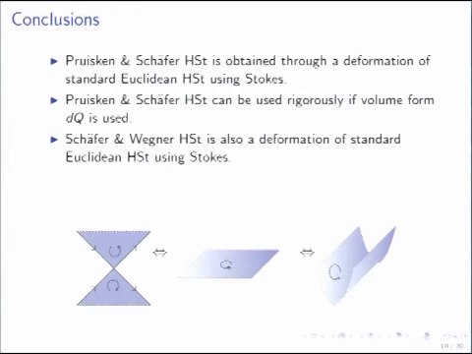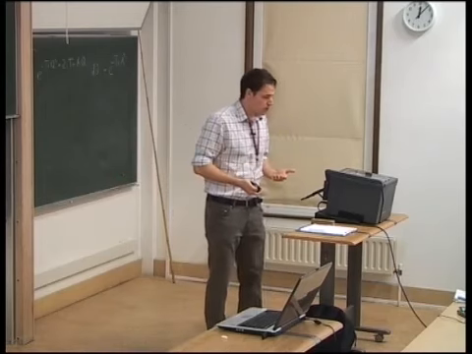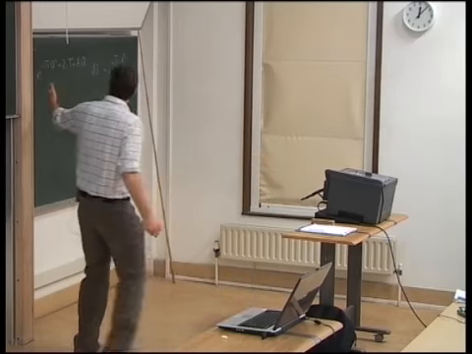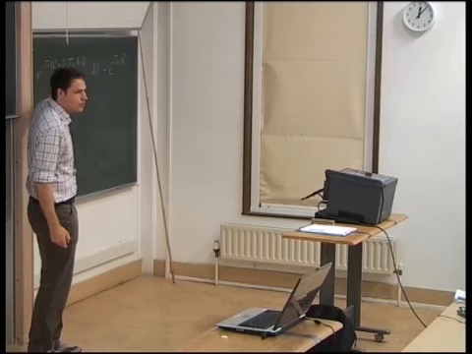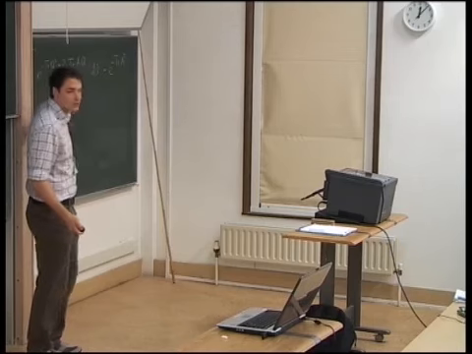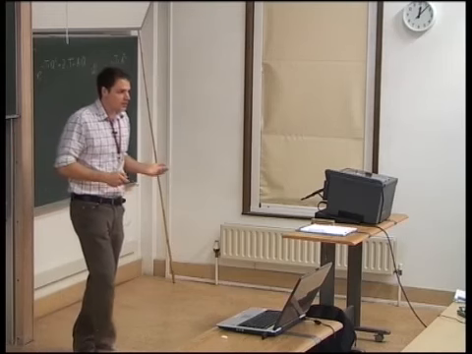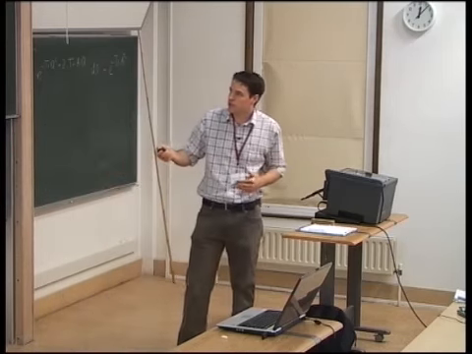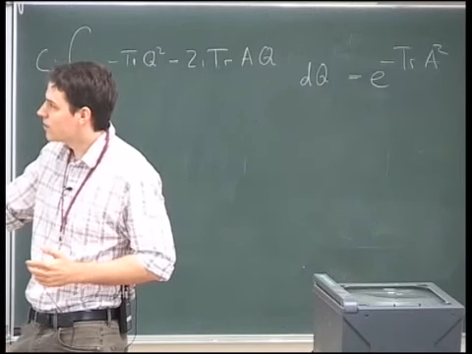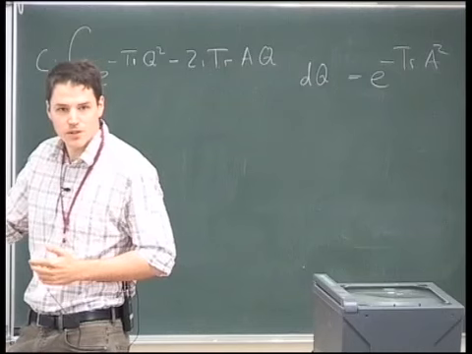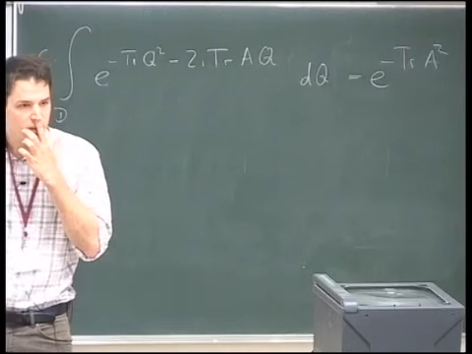So the picture is the following down here. And just remember the original problem. We had this identity and we wanted to exchange the integration over d phi and dq. Now this was not possible using the simple Euclidean domain of integration, but it is possible for the Schäfer-Wegner domain of integration, and it is also possible for the Heusken-Schäfer domain of integration. These are, so to say, just deformations of the original domain of integration.